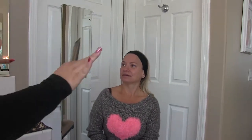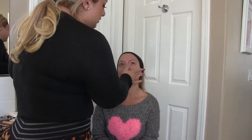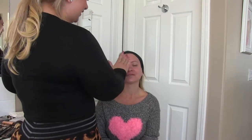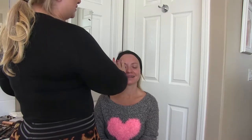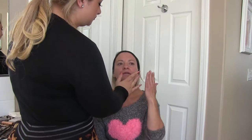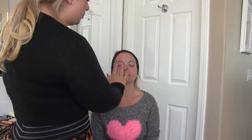So you are all cleansed and prepped and you have moisturizer on — perfect. The next thing we're going to do is get started with a little primer. Did you wash those hands this morning? Sure, they're relatively clean. With primer, less is more — I learned that the hard way. Just kind of tap it in very lightly.